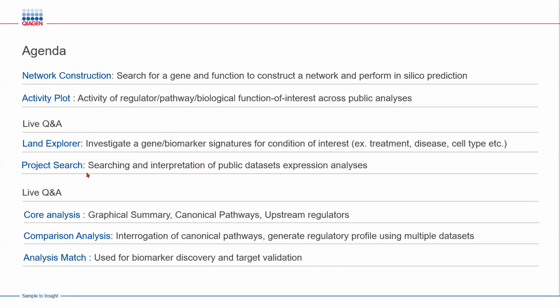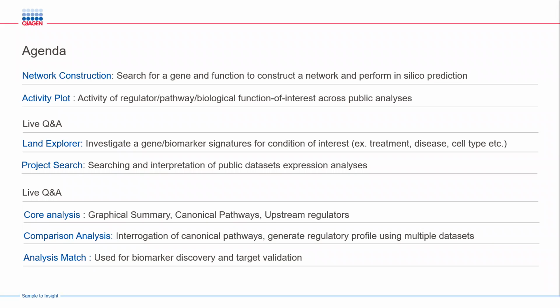Then we'll also look at how to search for public data sets, especially public transcriptomics analyses. So if you are working, let's say, in infectious diseases or neuroscience, and you want to search for relevant data sets coming from published studies, you can easily search for them, and you can also look at the interpretation of this data set. And maybe you'll find some novel insights from these public data sets with which you can then publish a brand new paper. And finally, in the last session, we'll look at how to process your own data set.